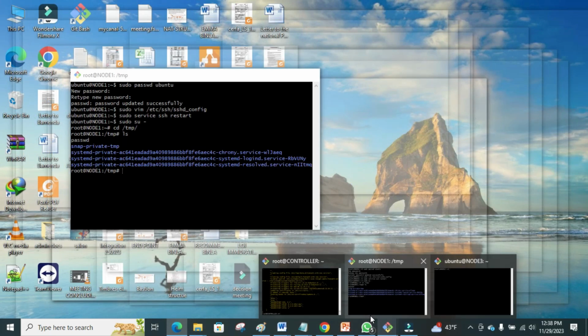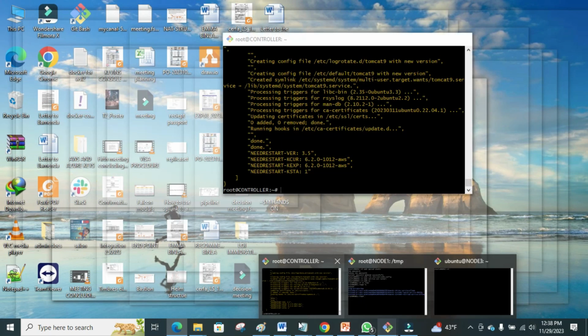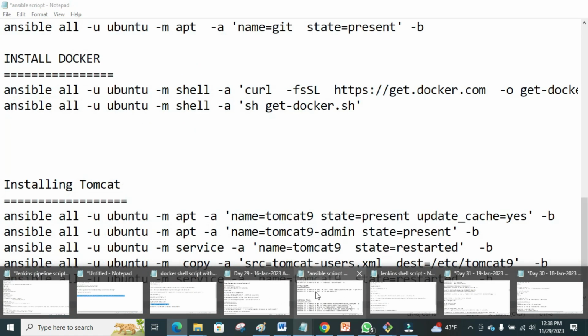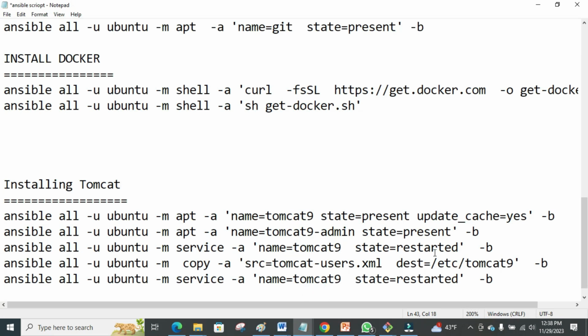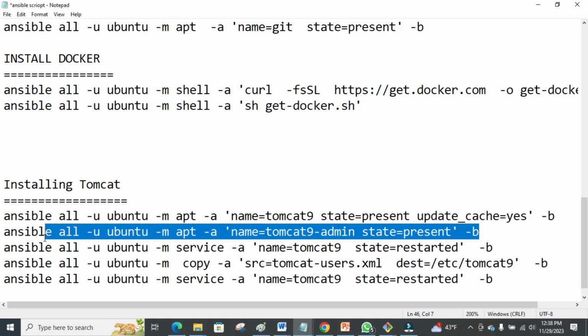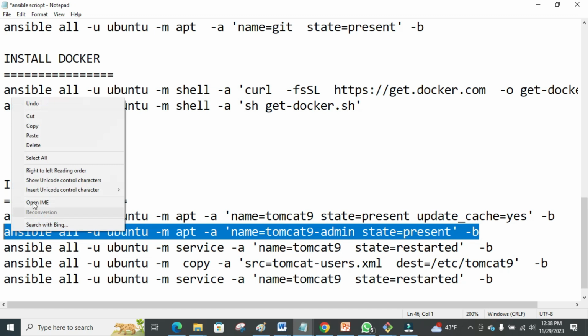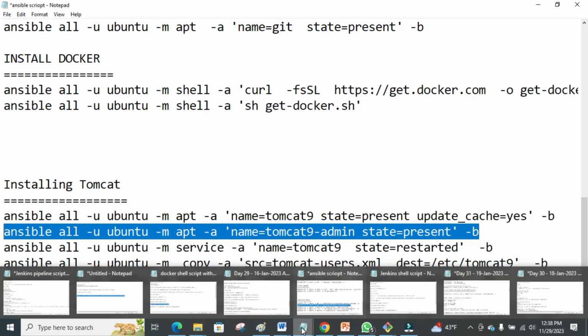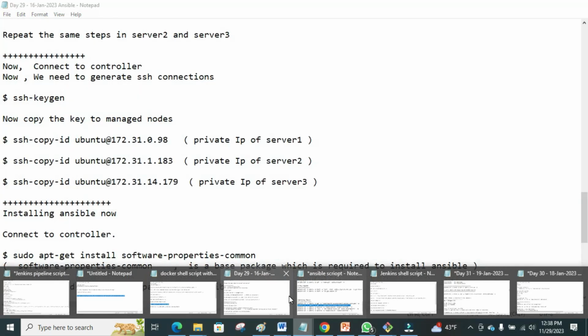Now there is a package in Tomcat which is called Tomcat admin. Let me look for the installation script for Tomcat. Do I have the installation script for Tomcat here? It should be somewhere here. This is a package called tomcat9-admin. Let us install this package. It is a package that is used to control the administrator login for Tomcat. When you install this package, you control the administrator login for Tomcat. You can control how the administrators log in through the graphical user interface.